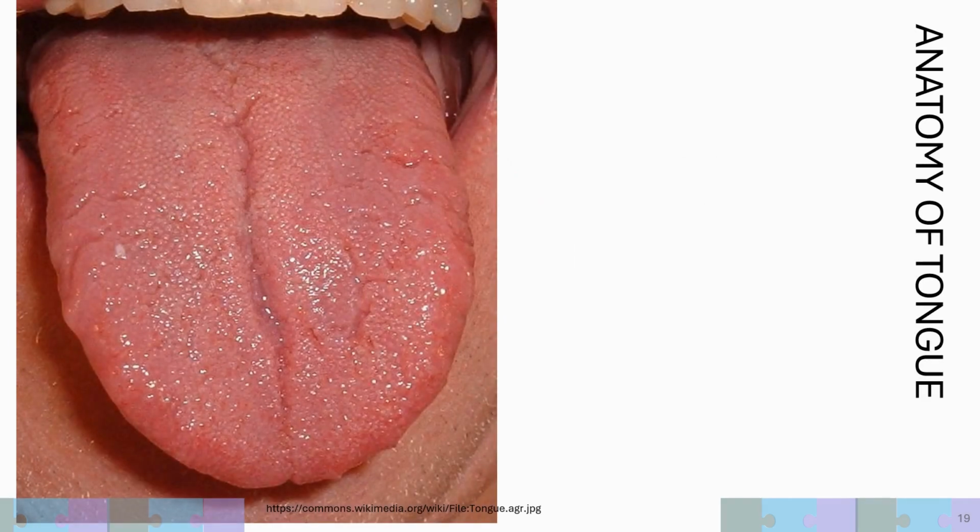Next up, we have our sense of taste. Okay. And of course, our primary organ for our sense of taste is our tongue. One of the root terms that we can use for our tongue is the term linguo. On the surface of the tongue, it looks very bumped and ridged. Those are referred to as papillae of the tongue, and it's also what's responsible for our sense of taste, okay, all those nice little bumps and ridges. We do have a new root term here, and that root term is gusto, and gusto refers to our sense of taste.